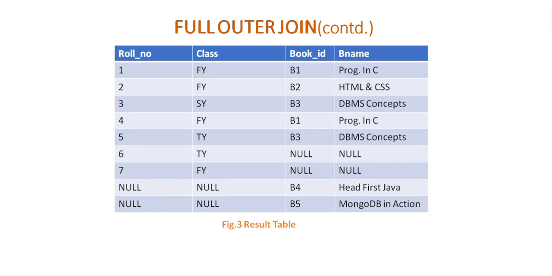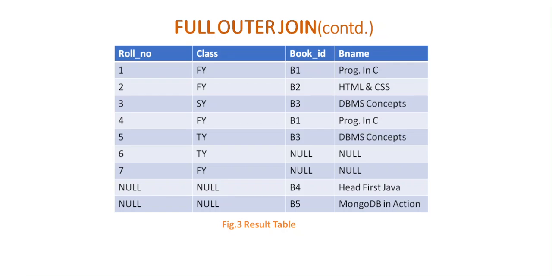Then we have self join. Self join is used to join one table to itself. We have non-EQUI join. In non-EQUI join we combine data from more than one table, but by using comparison operators other than equal to. We don't use the equal to operator in non-EQUI join. Then we have outer joins. In left outer join it displays all data from the left table and matching data from the right table. And if no matching data is there for any of the rows in the left table, then it will display null value.